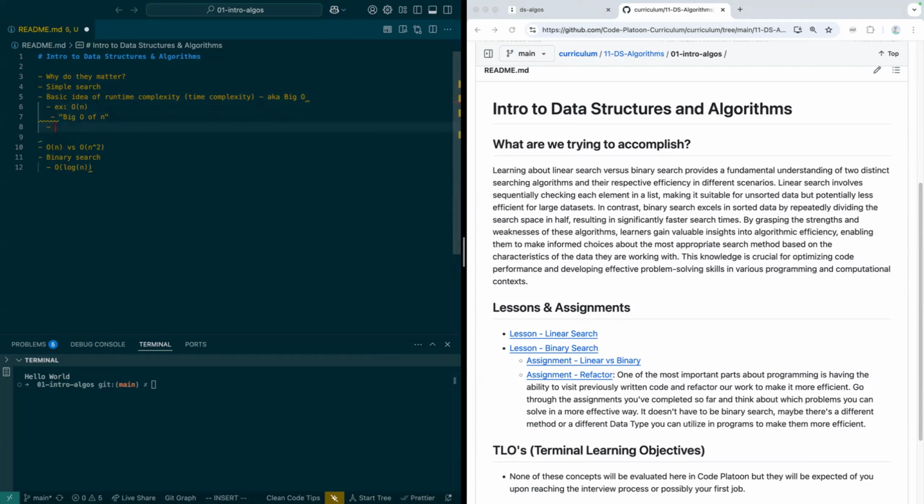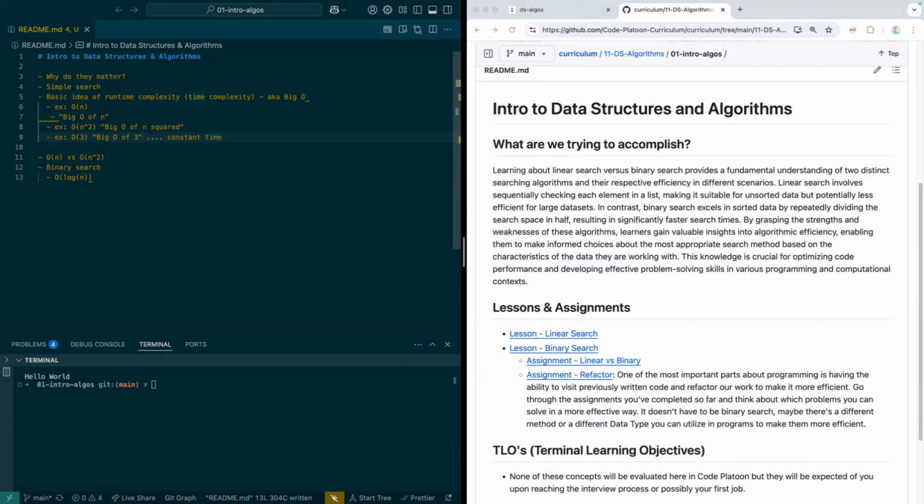We'll talk about what this means in a minute, but I just want to introduce concepts. We would call this big O of n squared. Or for example, this would be big O of 3, which is constant time. We'll talk about what constant time is.